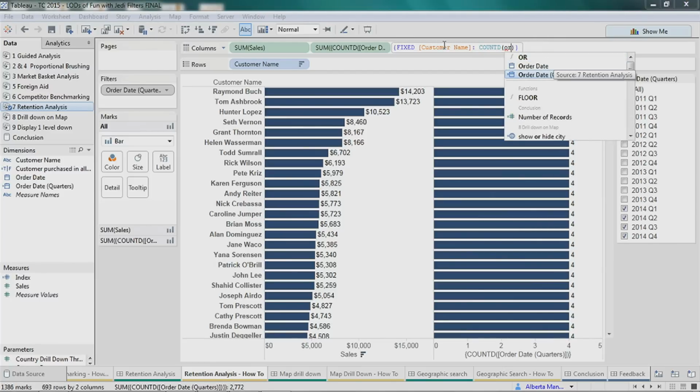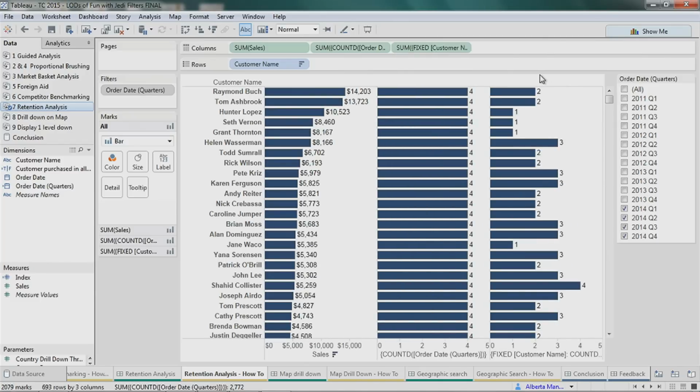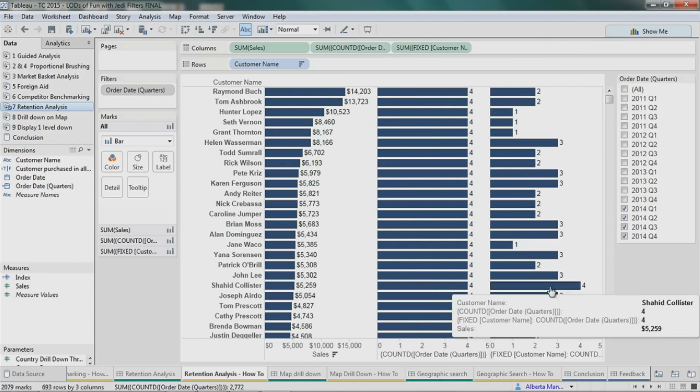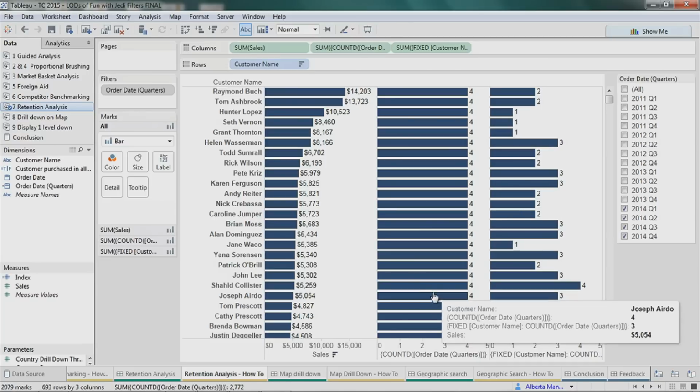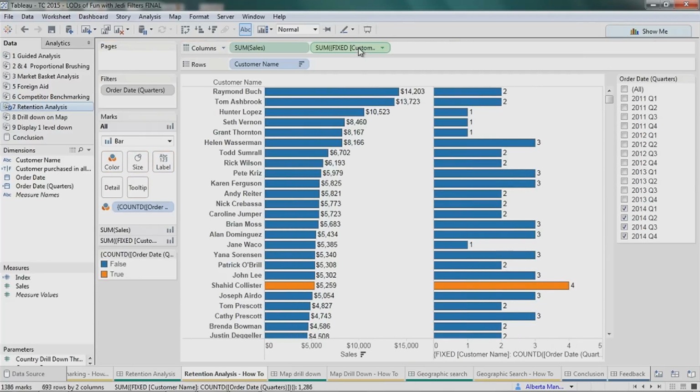The reason I'm using a fixed expression rather than just doing a count distinct and relying on the fact that customers in the view is because, yes, so that we can avoid that horrible error. Exactly, because it's easy to compare then these two things at a row level. And so now I can see that the only guy in this view who bought 4 times is Shahid. So now it's just a simple case of doing a Boolean comparison to see are these things equal to each other. And boom, we don't really need that anymore.